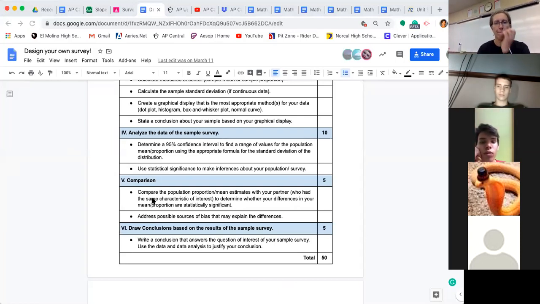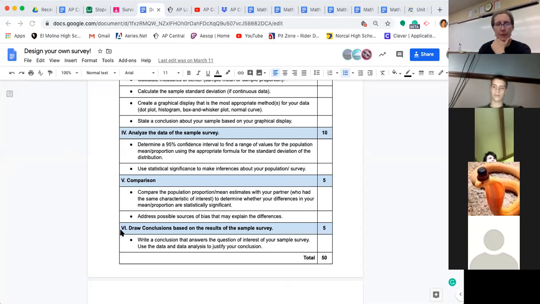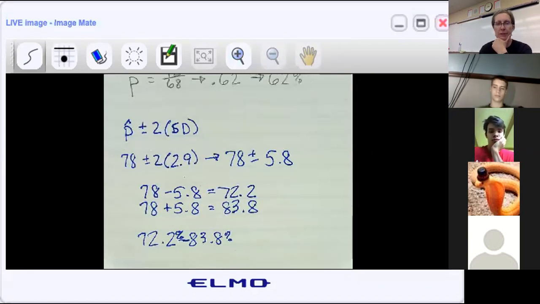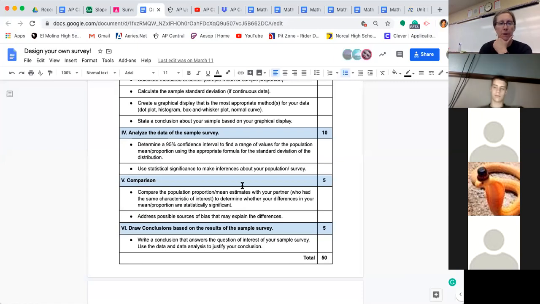Wait, really quick, for the confidence interval, do you use the percent that you get or the decimal? Like when you multiply it from the p-hat? Okay, let me go back to my screen here so that I can talk about that. My confidence interval I have back in percent form, so not as a decimal, but as a percent. I just think it makes a little bit more sense that way. But if everything is all in decimal all the time, then you could leave it like that too. Okay.